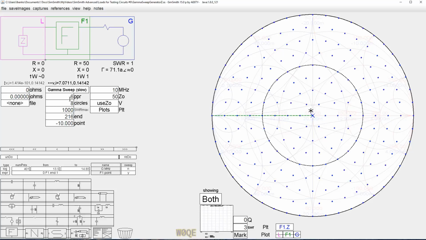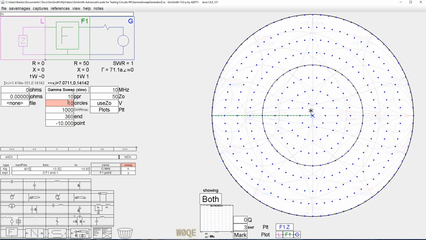I've built about 5 or 6 with different numbers on them, and we could build a file that had maybe 10 points and 10 circles. It's more points. We could do whatever you want, but we'd save these and use them later.